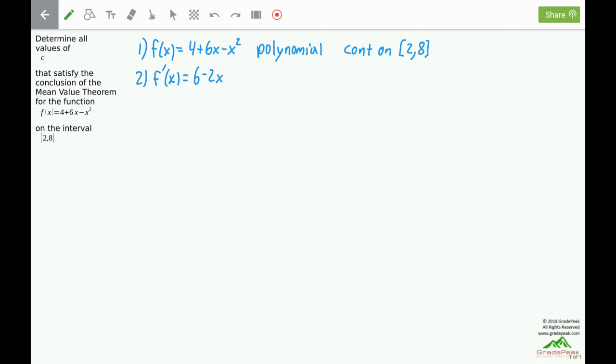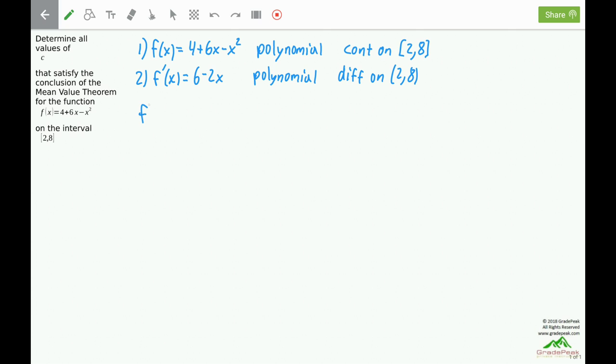Well, the derivative, 6 minus 2x, is also a polynomial and is continuous on any interval. It's therefore continuous. It's called differentiable for the continuity of the derivative on the open interval. It's always the open interval because the function is never differentiable on its endpoints. So this will always be the open interval, not including either end, indicated by round brackets on either end. Condition 2 holds true. Since both conditions hold true, the conclusion of the mean value theorem does apply.